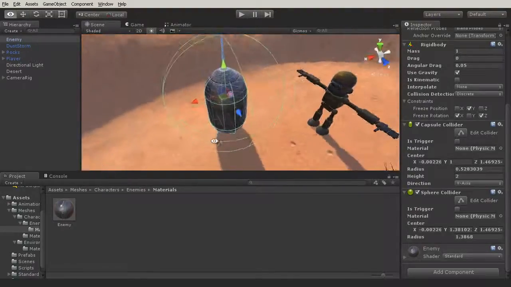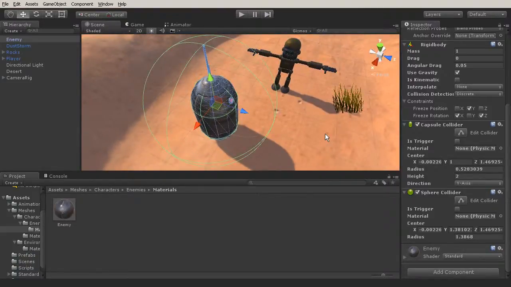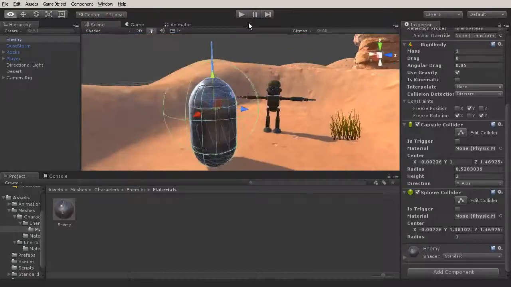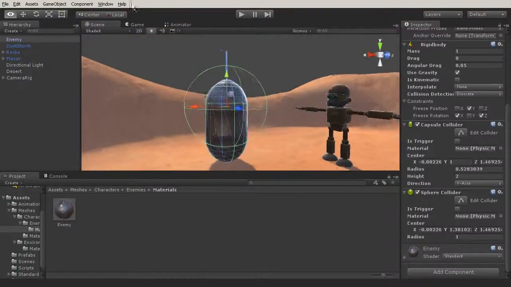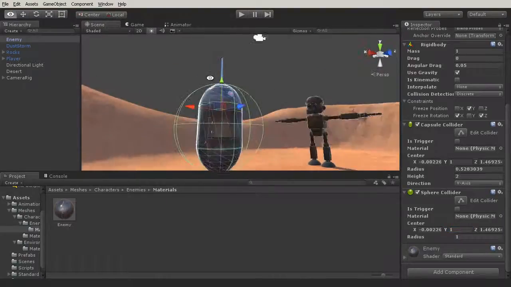So if the player gets in with that, it will say that it's caught the player. If you want to reduce that, you're more than welcome to. Maybe you want to go to around 1. So that's totally fine as well. I think that'll work a little bit better. Let's actually adjust the center of that. Let's set that to 1, so that way it's centered up on the object itself.